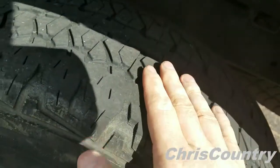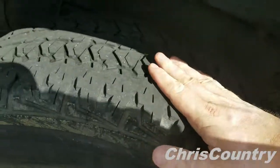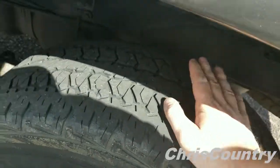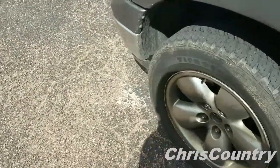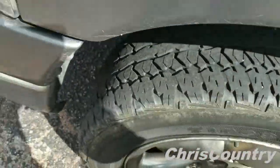How's the tread look? You want to make sure your tread's even all the way across. So let's say the tire's nearly bald on the outside, but has tread on the inside. You're looking at an alignment problem. Now, these are the back tires, and typically they don't do that unless the previous owner's been running them overinflated or underinflated. But pay attention to your front end tires.